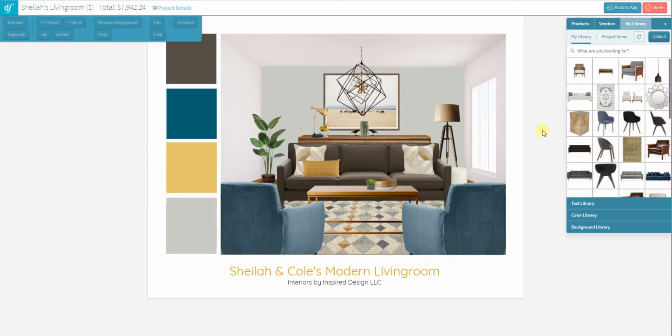So, as I mentioned before, there are a number of tools that you can use in the Design Files editor to help you adjust product images and build out your 3D room designs or your 2D concept boards. I'm not going to touch on those for this particular tutorial just because we're short on time, but definitely have a look at our video library and watch some of the video tutorials that we've already created that will show you how to create these design boards from start to finish.